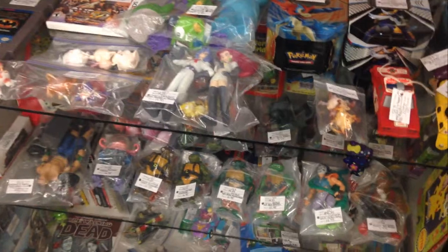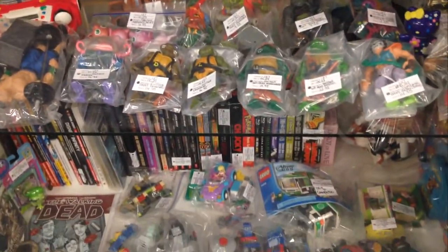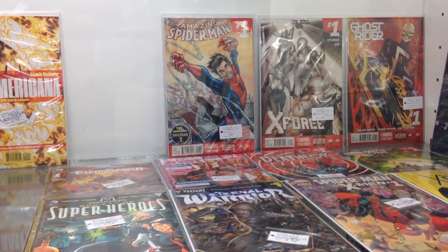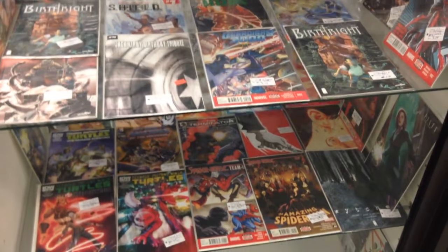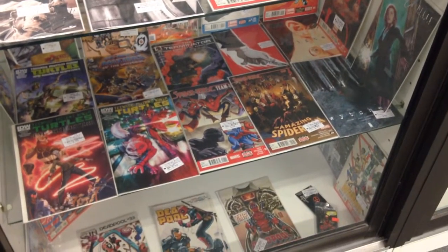They had a lot of video games — a lot of Nintendo, Nintendo DS games, some Sony PlayStation 1 games but not a whole lot. A lot of DVDs. I almost bought that Casey Jones but it was pretty beat up. Comic books were more modern instead of vintage, however in a few moments here you'll see some vintage comic books.